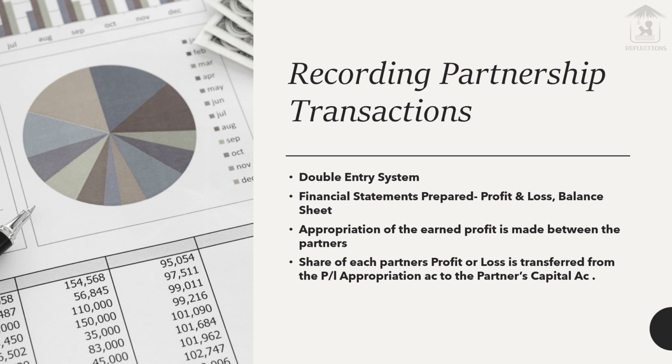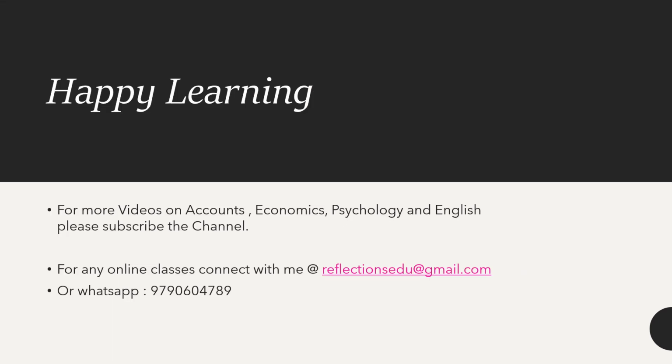Once the profit and loss appropriation account is prepared and the profit to be transferred to the capital account of the partners is decided, we have to prepare the partners' capital account as well. We'll see that in detail in the upcoming videos. So we'll learn more in the future.